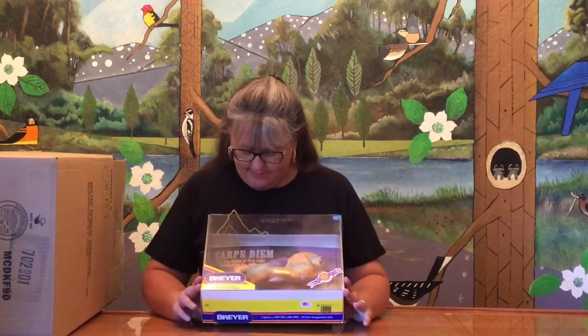The Dawn of the First Light, celebrating the millennium. It's been 19 years since then. So this is number 1104, Carpe Diem, celebrating the millennium. A very cool piece, and I think this was one of the first after they redid the Sherman Morgan tail. The original tail for the Sherman Morgan ended in kind of a lumpy point, but this guy got a nice little foofiness to the end of his tail. It's a cool change. It's not a popular mold, but I like this decorator color on it a lot.